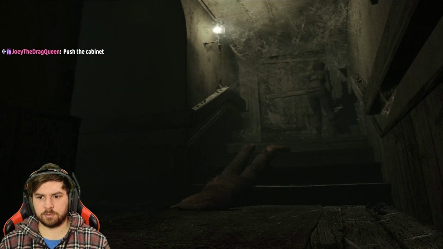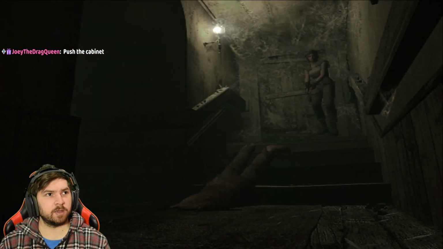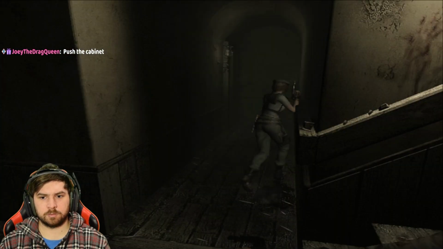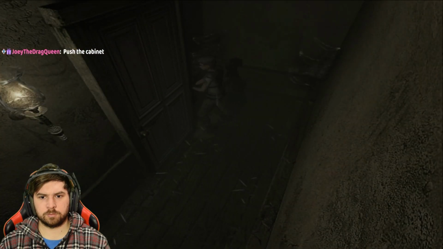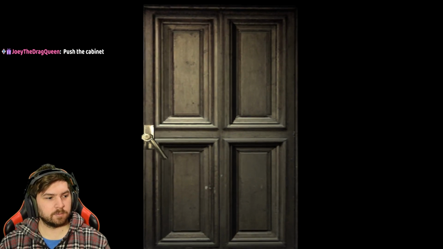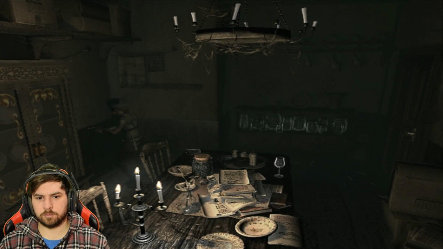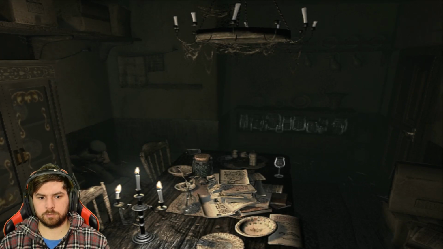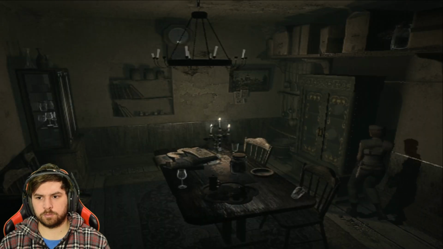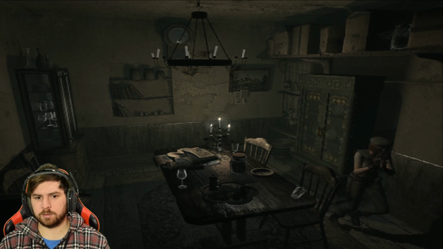Maybe he is really dead. Shield key. I have the armor key. Push the cabinet. Okay. This one? I'm figuring I pushed it the wrong way. Can I reset it?